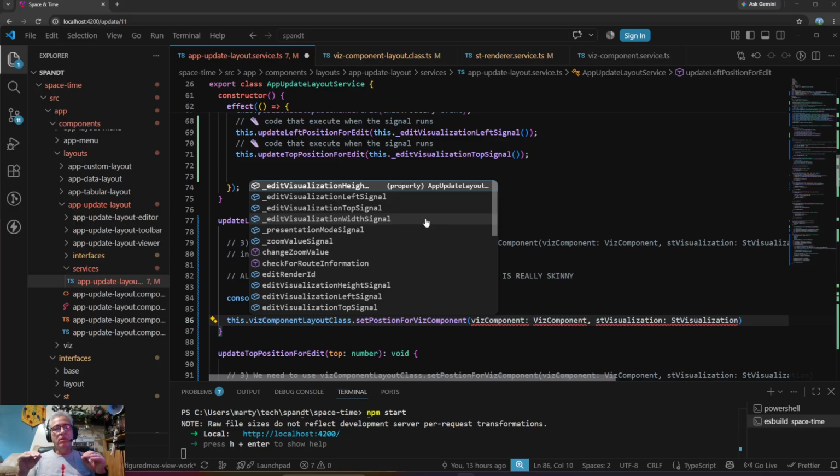And the biggest problem with that is that Angular can't catch that during compile time. It only catches it during runtime. So if you do it locally, that's not that big of a deal, because you kind of hop back and forth between runtime and compile time. It's no big deal.